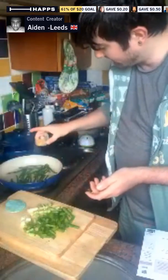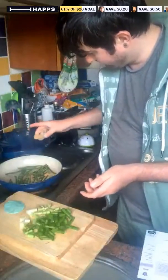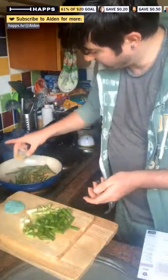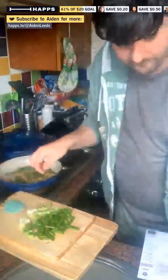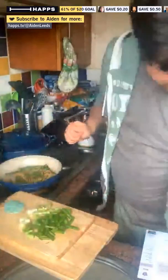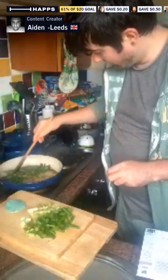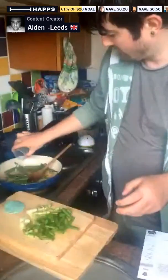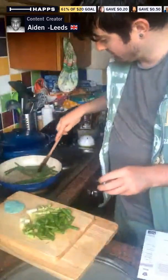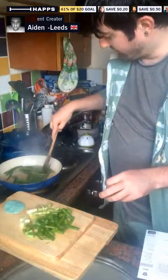So we're going to add the seasoning. Might need a little bit more water actually. Get it all in there, mix it all in. I've lost my spoon. You know when you put stuff down and you can't find it, here it is. Add a little bit more water. There we go. Otherwise it will start to burn. I don't want that to burn. It'll help them steam.